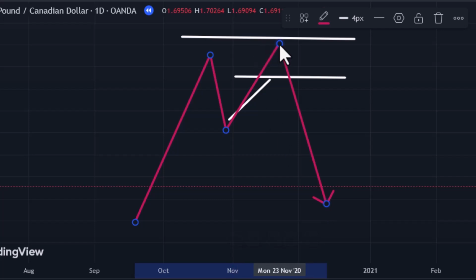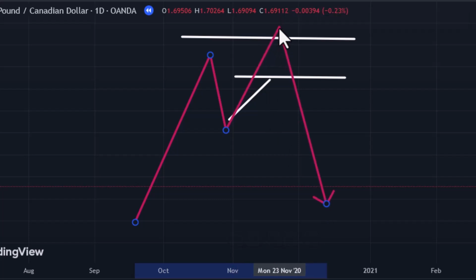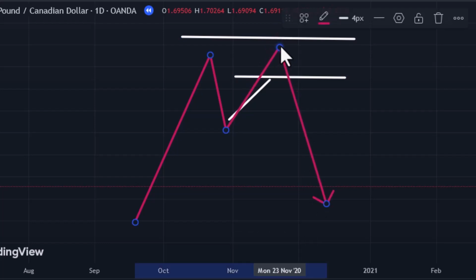Sometimes price might even break our stop loss, and if our stop loss gets broken, then our trade has been invalidated. At that point, we are taking a loss. We are selling our position at a loss. So price may take us out of the trade before heading in our direction, or it may come very, very close to our stop loss before heading in our direction.